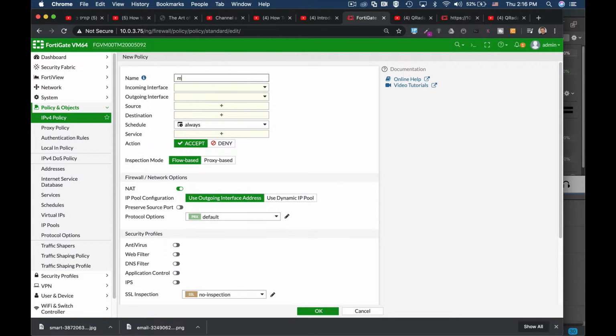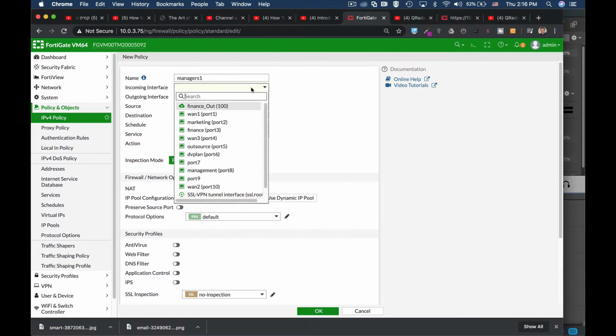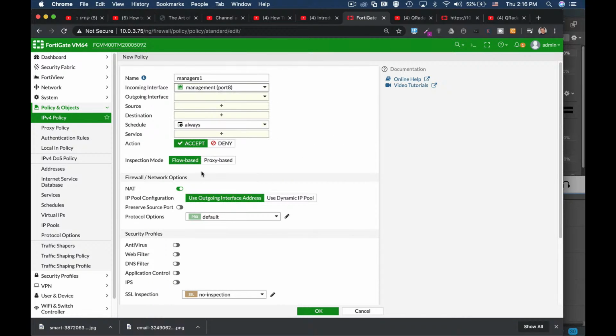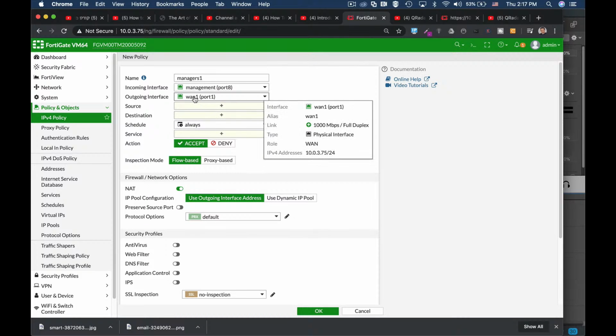Let's name it managers 1. The incoming interface is management. That's the LAN interface of our managers. The outgoing interface is WAN1. That is the interface that is connected to our ISP router, the interface that takes them outside of the LAN towards the internet.